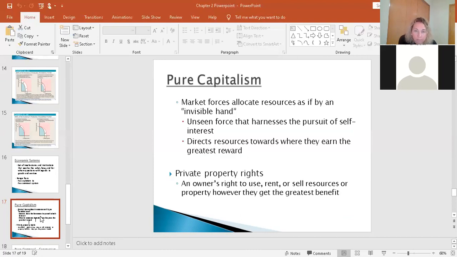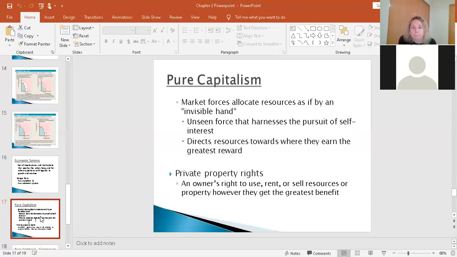Under capitalism, individuals have the right to own property and use it as they wish. And under pure capitalism, they could use it for whatever they wanted. There would be no constraint on what you could use your private property for. And I'm not just talking about land. Your labor is your private property under pure capitalism. And you can literally do anything you want with your time, and do anything you want with whatever other property you own under this type of pure system.